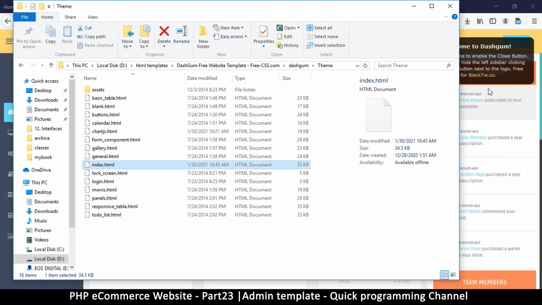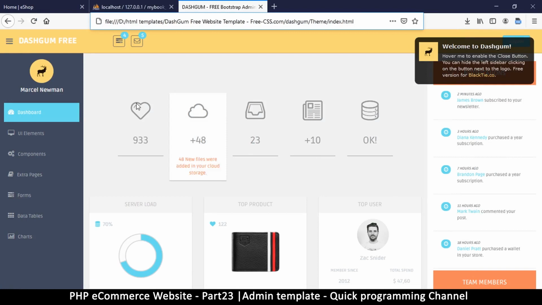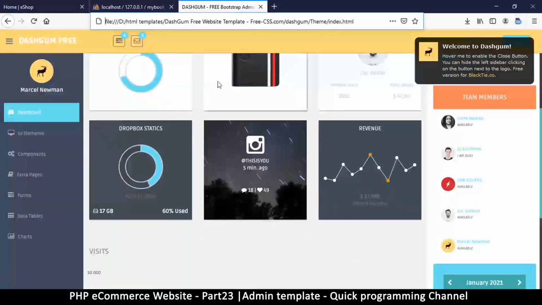So there we go. Alrighty, so this is the dashboard here. I've just opened the HTML file directly from my Drive D folder. This is not part of this, so I just want us to use this as reference.